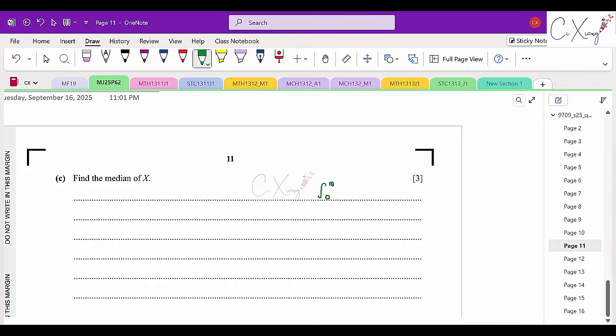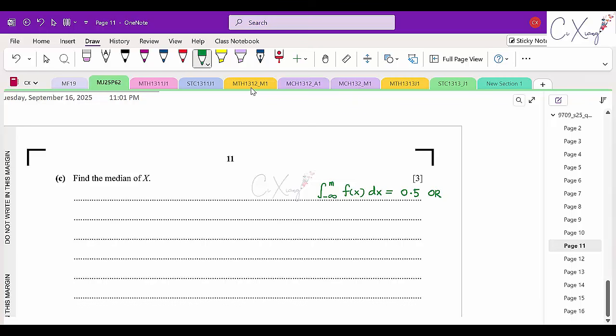When you integrate from 0 until the median, it means from the lowest value that x is defined until the median. I shouldn't put a 0 here. Actually, I should put negative infinity, which means the minimum value that x is defined. No matter how, it's up to you. Some books will put it as negative infinity. When you integrate from negative infinity until the median for any function, it will cover 50% of the data. So usually we integrate from the minimum value until the median for the function f(x) defined, and let it equal to 0.5.